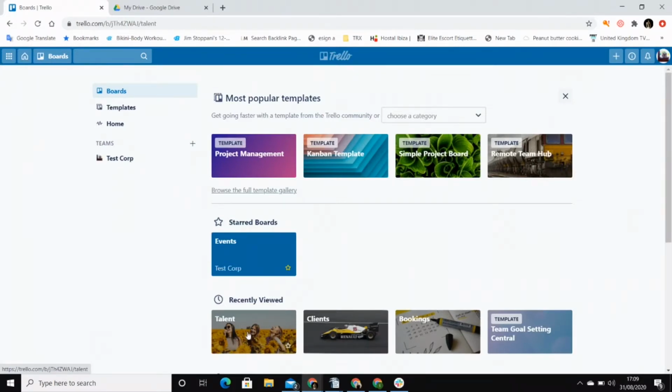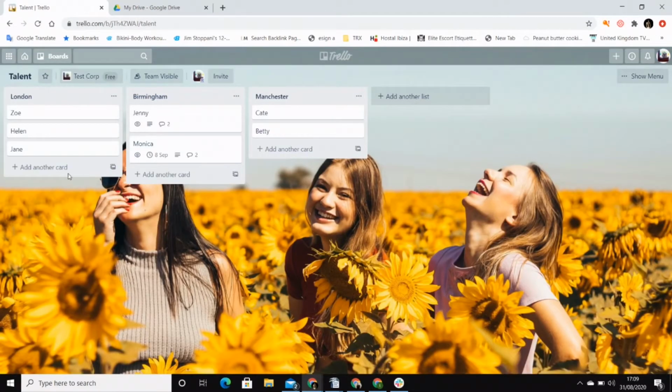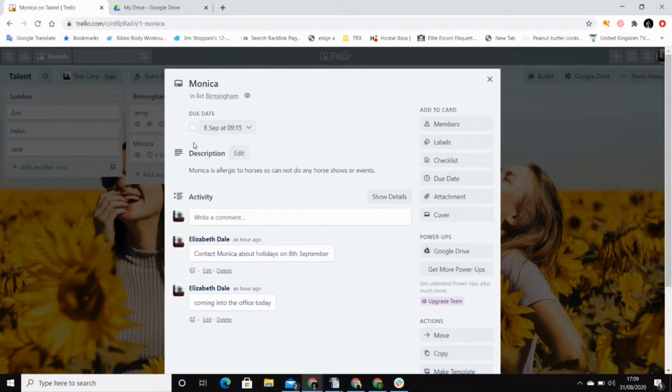But what we can also do, if we head back into our talent card, is we've got all of these lovely girls who are waiting to get some kind of promotional work. So it's useful in this instance to actually see what they look like. Now, this could just as easily be a product or a service. So just because I'm going to put pictures of the lovely Monica up, let's say, yeah, it could be absolutely anything. You could put a picture here of your latest product design. It could be a location photograph. It could be a to-do kind of photograph. I mean, it could be absolutely anything.